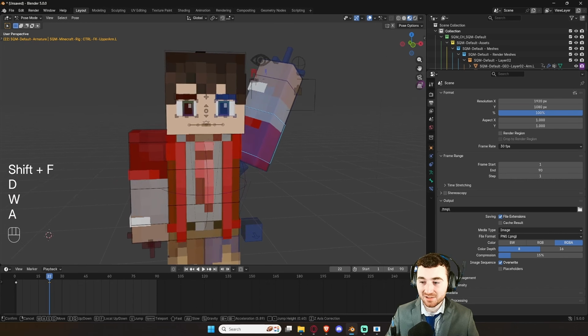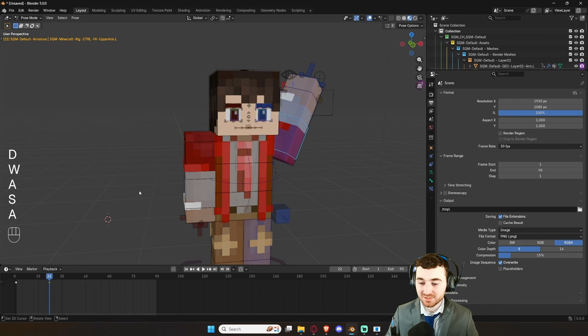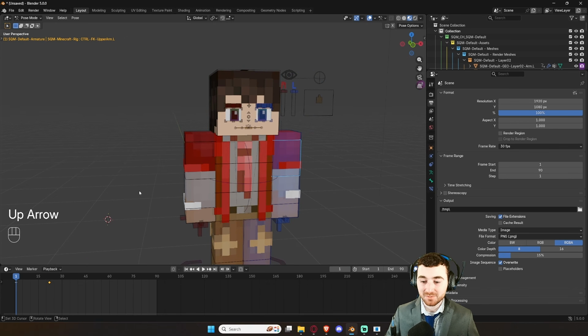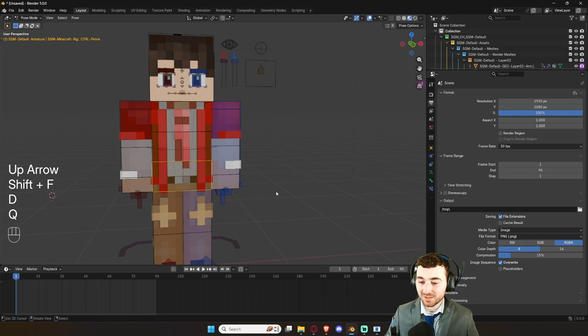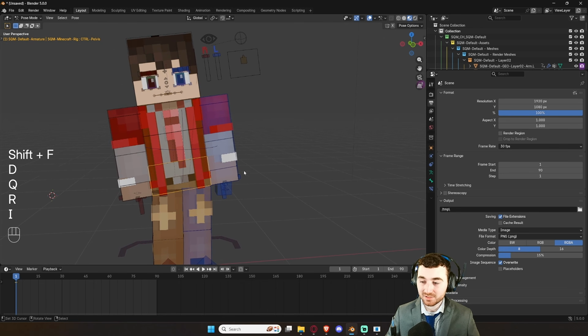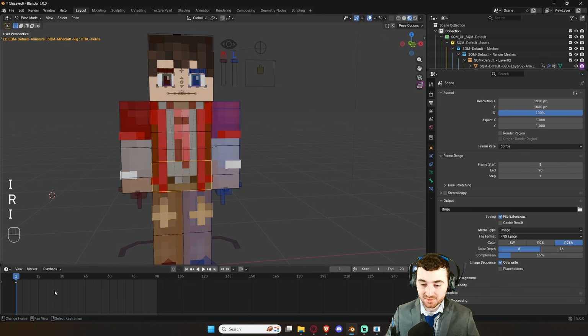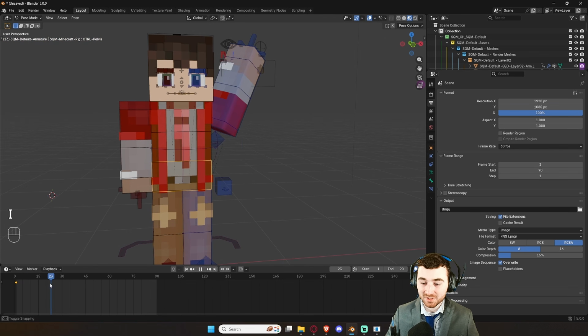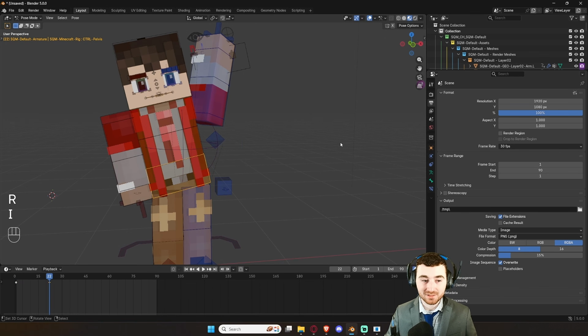So we're going to be using that a lot as we're jumping between poses. So say I want to go back to my starting pose, press the up arrow, and I want to set another one for the torso. So that way I can have him lean over when I get to frame 22, kind of lean into his wave.